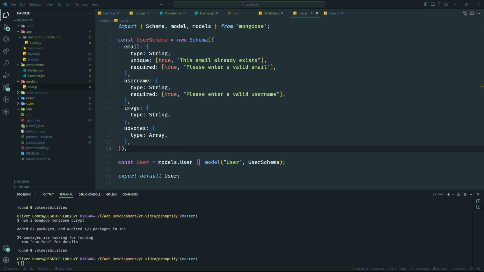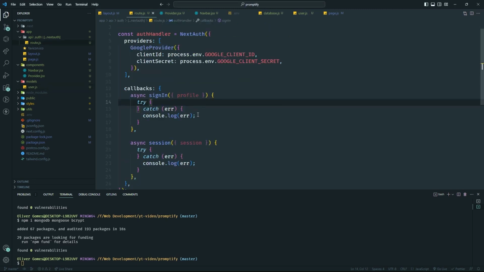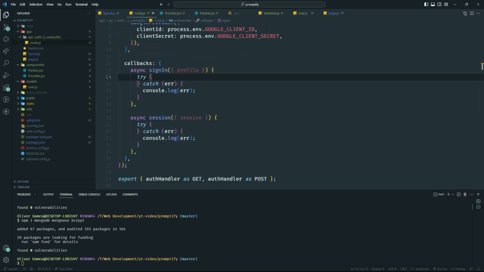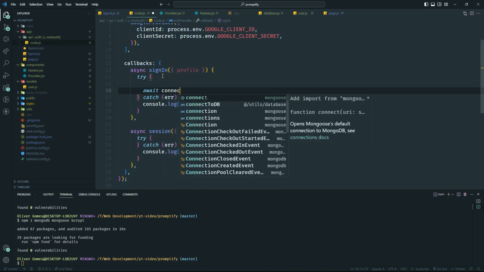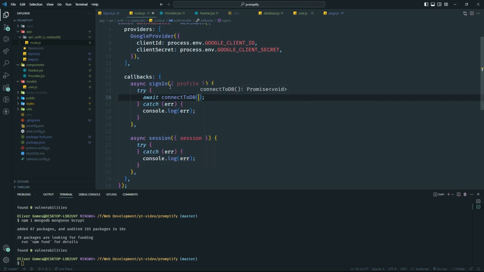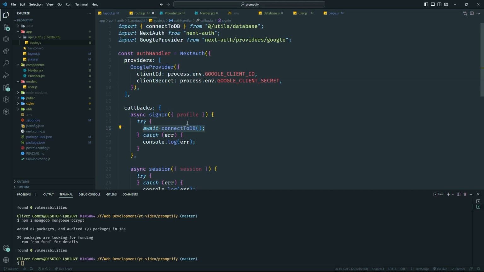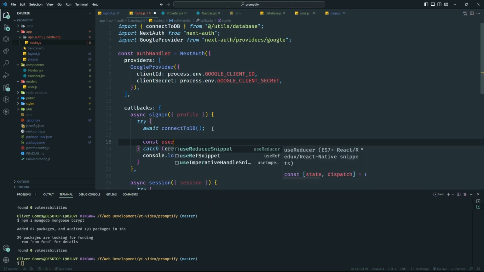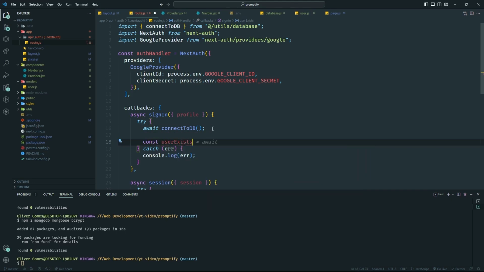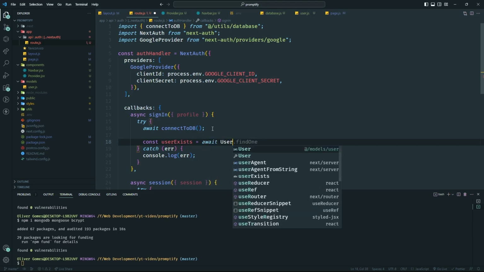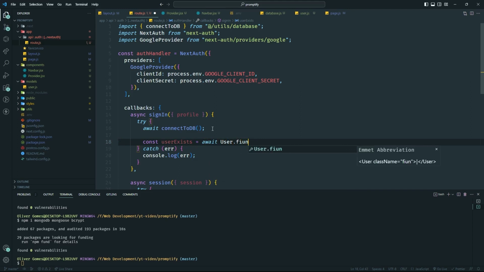So now what we do is go back to our auth provider and kind of start filling in this sign-in profile, how we sign in. So first thing we do is await connectToDB, of course, because this is serverless. If it runs one time, if it stops running, it will die. So we want to make sure we connect the DB every time we run the sign in. So we have that. And then we're going to do const userExists is equal to, we want to make sure that user exists in our database. If it's, we're going to find the user.